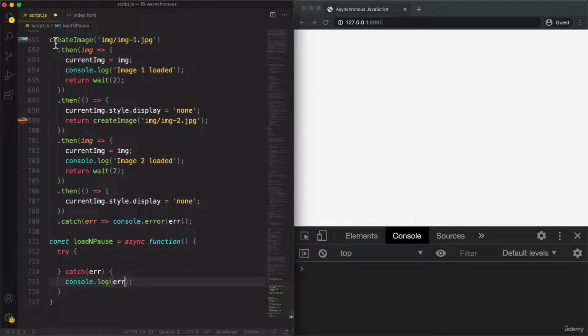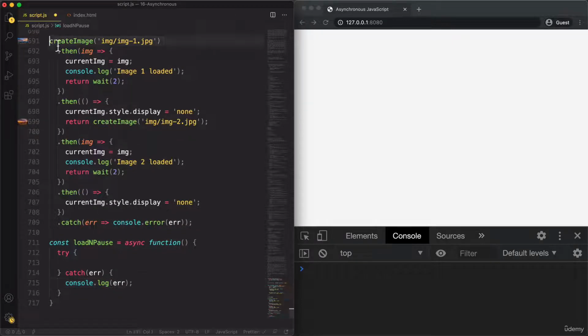All right. So here is the first promise. So this one. So let's put that here. And since we're using async await, I will now await that promise and store the result into image. So that's basically the variable that we have here as the parameter in the then method. And so that's the same name that makes sense here. So image, and let's use 1 here because we're going to have multiple. Or actually, that's not even necessary because this time we won't need the current image variable.